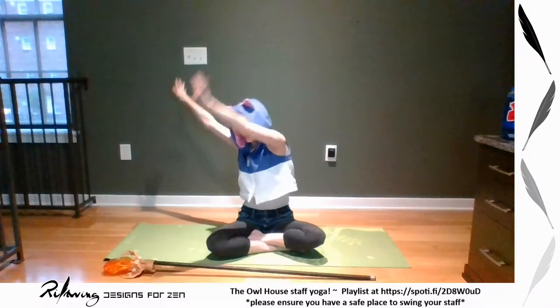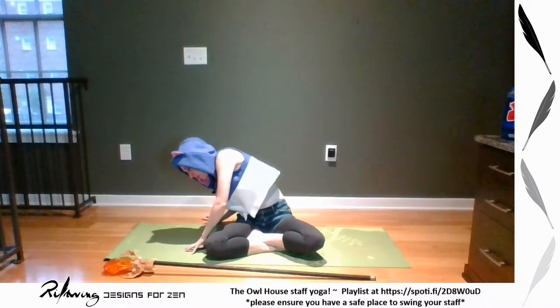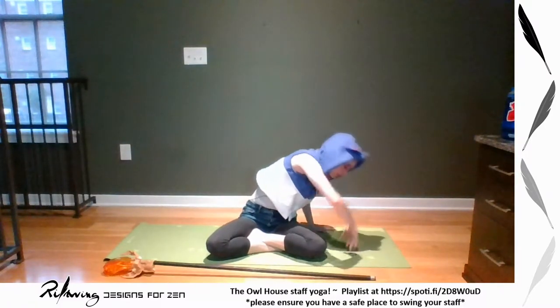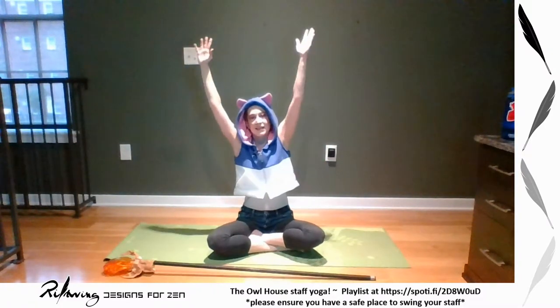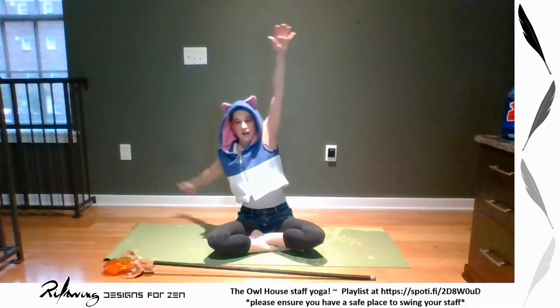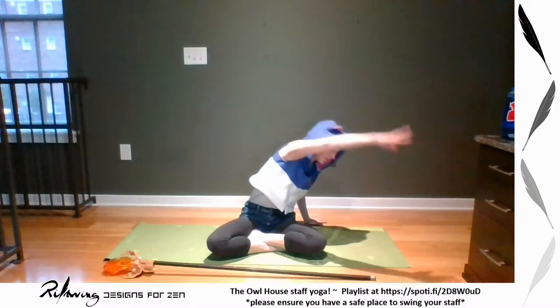Inhale, exhale, and then we're going to inhale and have a deep exhale to seal your intention. Inhale, and let it go. All right, guys, inhale, arms up. Exhale to one side. We're going to get our spine warmed up now. Inhale up, exhale, other side. And we're going to do this a couple times at your own speed. If you want to stick when you're down and twist a little more, go ahead. We're going to be using your arms a lot today.